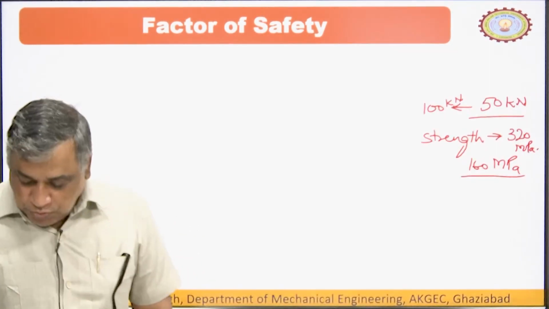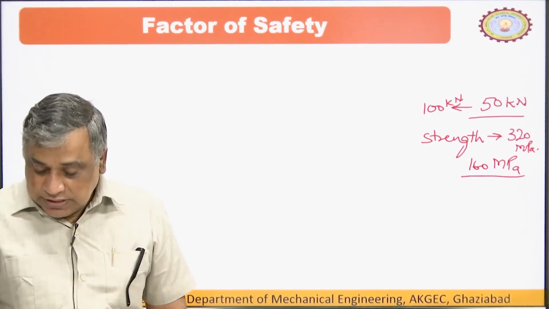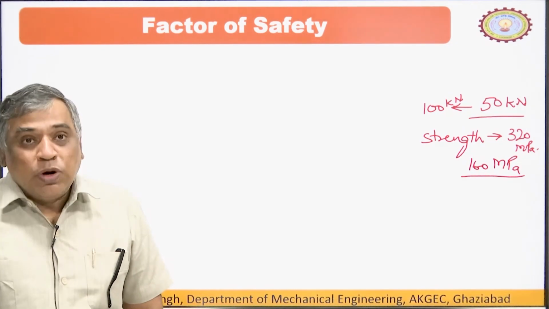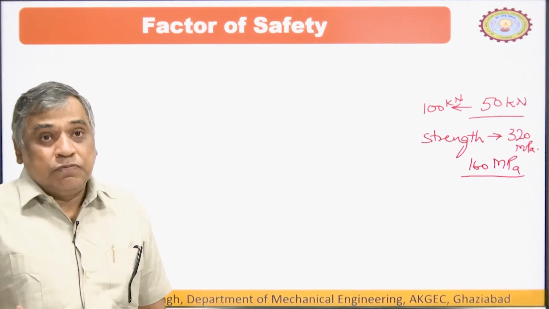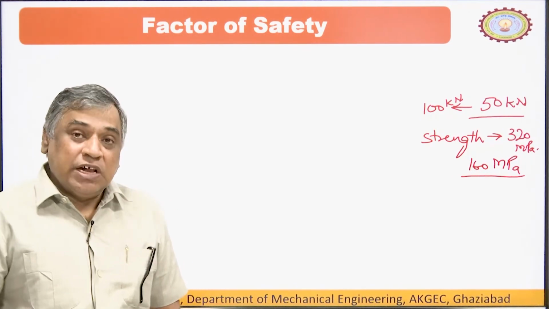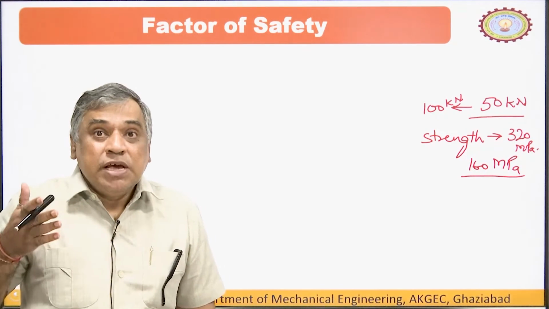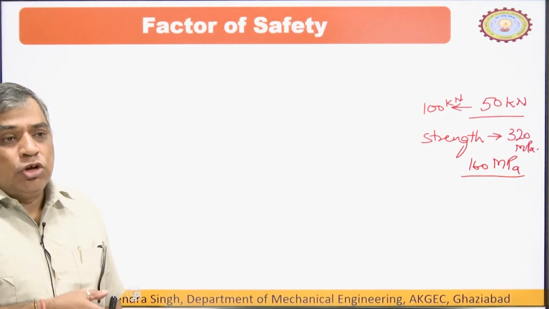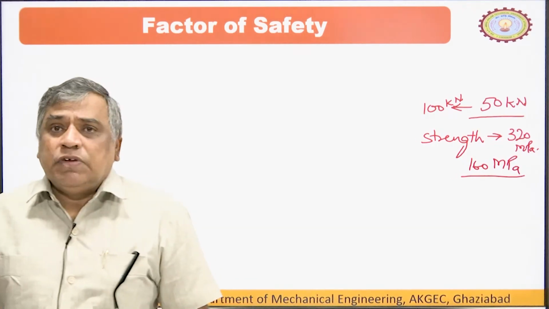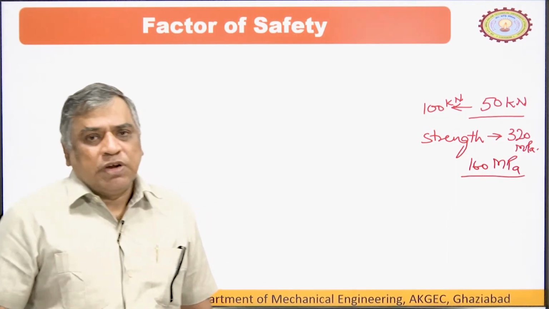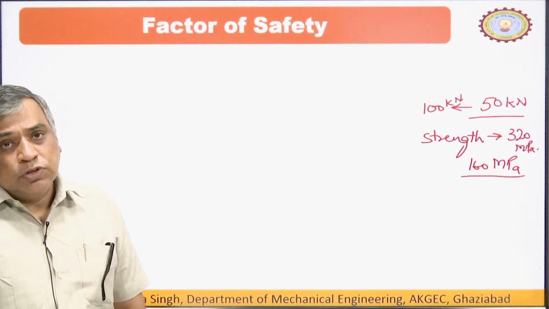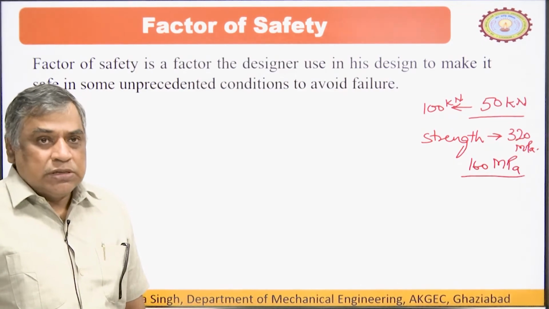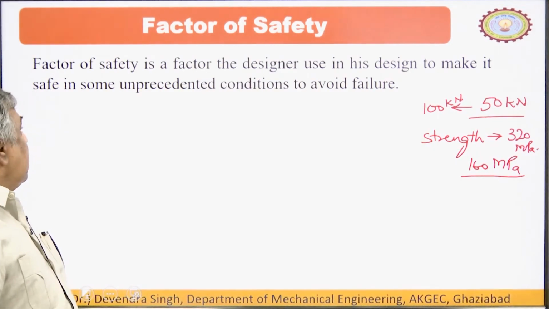So this is a very important factor in our design. As we have discussed, selection of material also affects what factor of safety we should use. There are a number of applications where a higher factor of safety is mandatory. For example, if we need to design a longitudinal butt joint for a boiler shell, we should always use a factor of safety of 4.5 or more, that is a recommendation for safety purposes. There are some standard norms we will discuss later when we come to boiler shells.